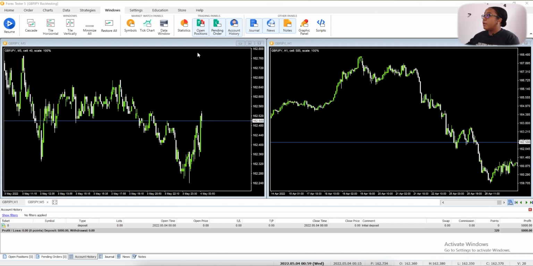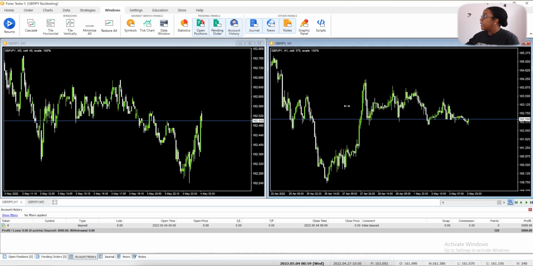We have the M5 and the H1 up here. Essentially I'm just looking to trade with the trend as usual, see if I can have some confirmations that would go in my favor, making sure that I only risk 1% max per trade and go from there. The main thing for me, which is different from what I was doing in my last video, is that I want to make sure I'm taking trades that have a good risk reward. Risking 1% is always the main thing, but I don't want to be gaining 0.5. I want at least a 1 to 1, or 1 to 1.5 risk reward ratio.